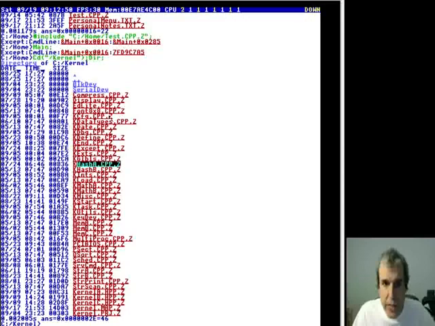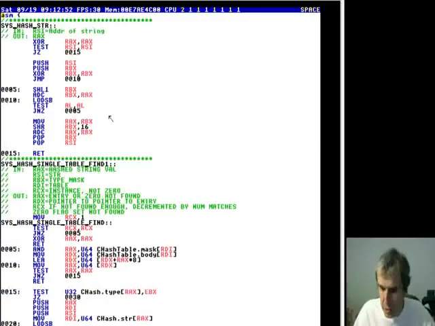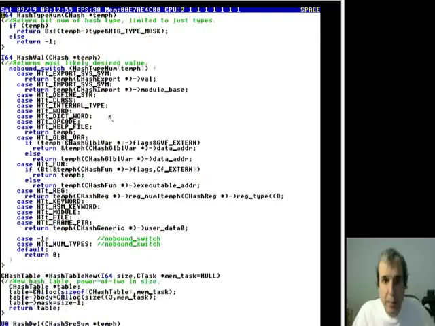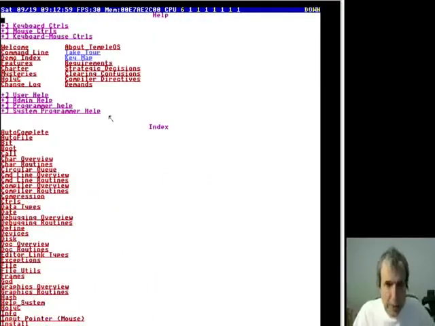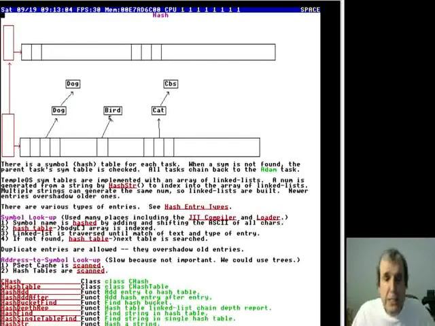Global variables, hash table. Do you know what a hash table is? Many people don't know what a hash table is. Go to F1. So there's an array of linked lists, and when you get a duplicate... Not only that, but if it doesn't find it in one hash table, it searches parent hash tables.